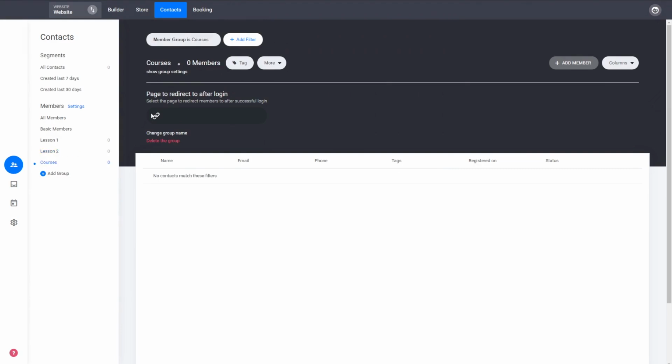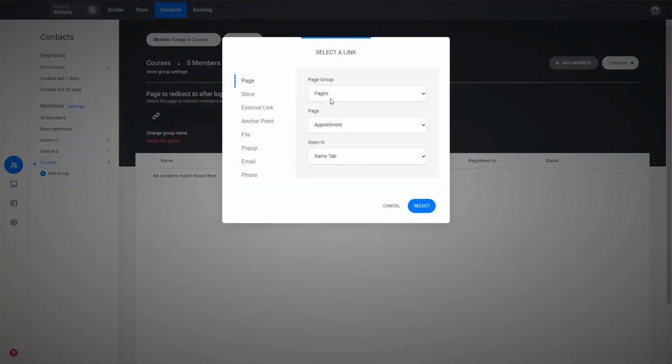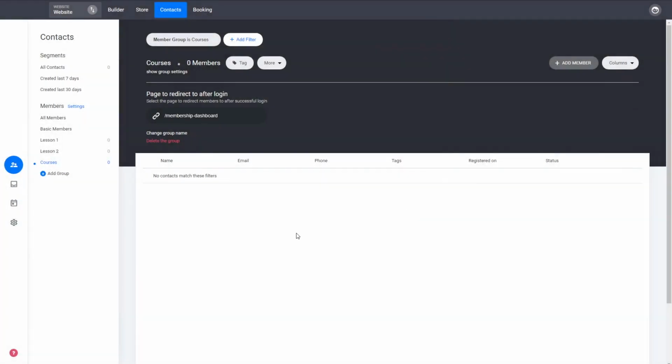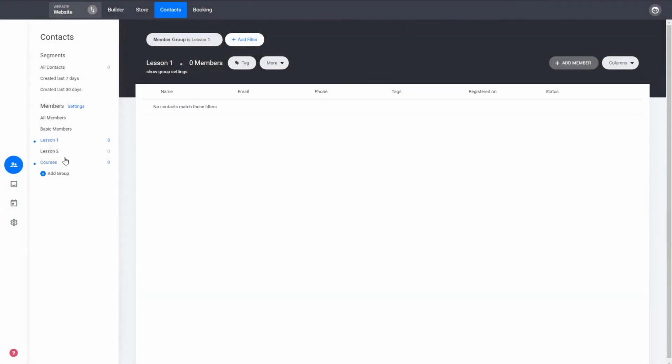And for our courses, you can select the membership dashboard, which was the dashboard with the access to a lot of courses. So we can do our access like that. We can click on select and we're done. We basically created our membership group, which is basically the separation of the different access levels. Basically people would be visible here in each group. You can see the users, and now is the next step, which is restricting the access to those users.